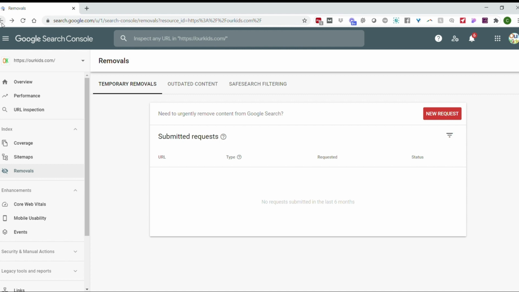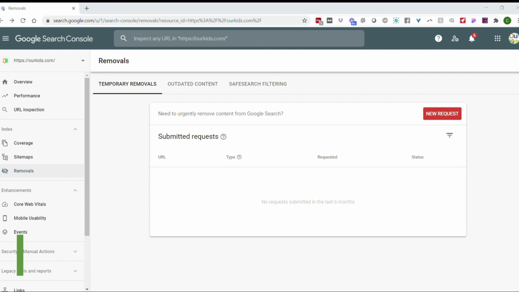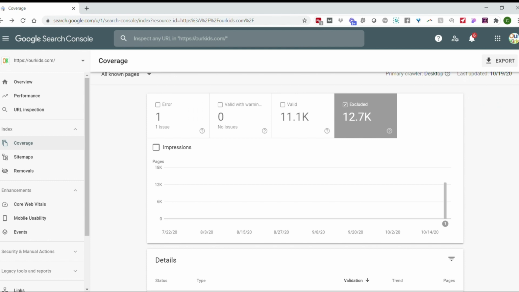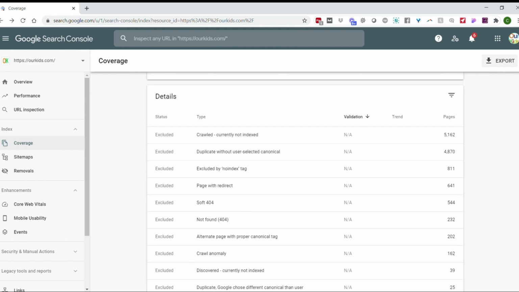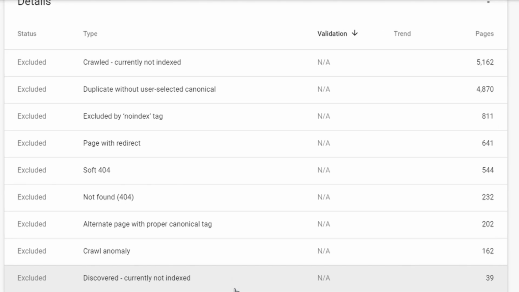Same thing with a big increase. If you've seen a big increase, but you haven't been adding any content, well, that's definitely a red flag that something's going on. So this could be that pages that were previously blocked were suddenly unblocked unintentionally. There's a lot of different reasons why this could happen, but we definitely want to check. Now, lastly, we want to go back to the coverage report and look at the excluded URLs. So now here you can see that there are a number of them for a number of different reasons.